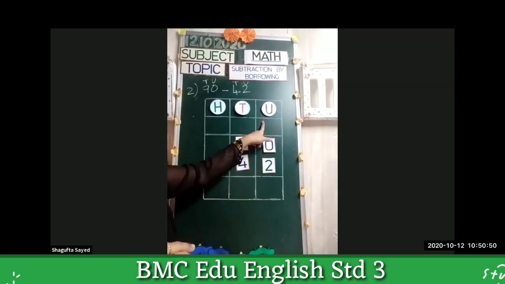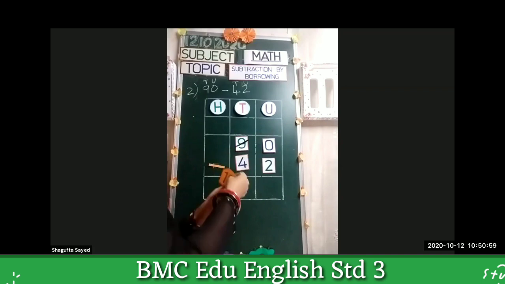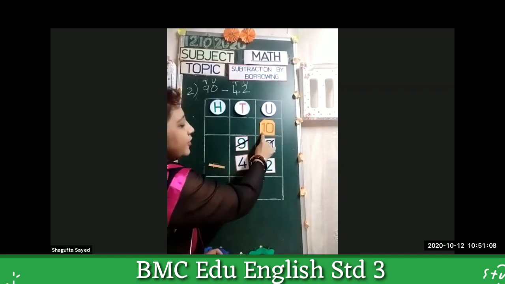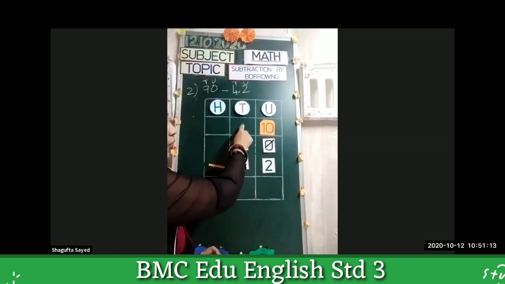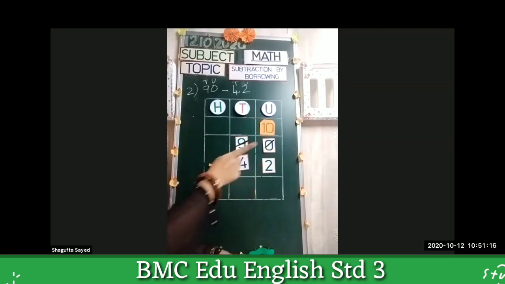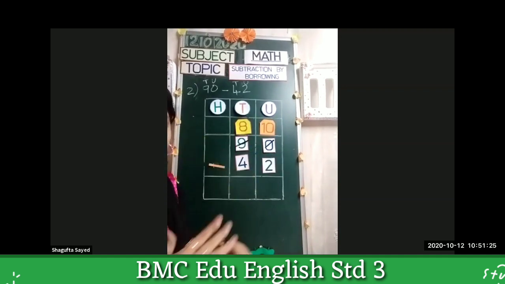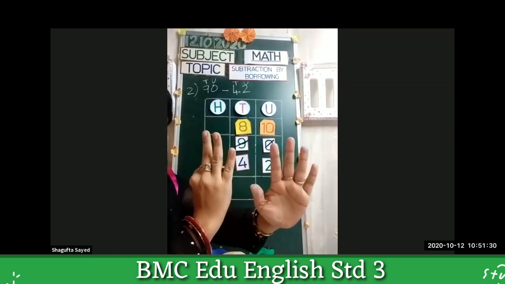And if I give you 1 and if I write it with this 0, it becomes what? Absolutely right. It becomes 10. Because this 0 we have written up. From 9 I have given 1 and this 0 I have copied here. So it becomes 10 in units, and here what will come? From 9 I have given 1, no? So what will come here? Absolutely right. 8. Okay. Now from 10 easily we can minus 2. 10 fingers easily we have. We can minus 2. So we got the answer 8.